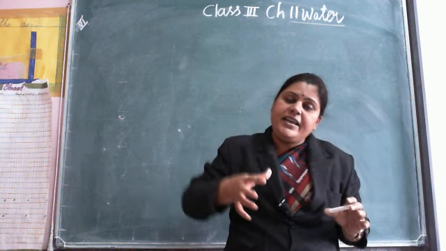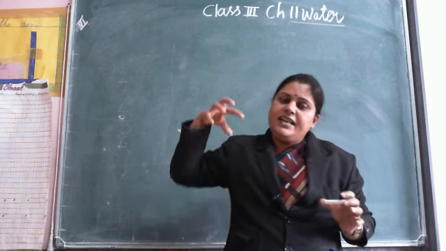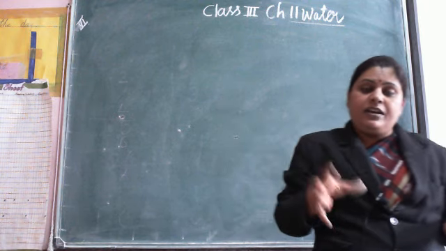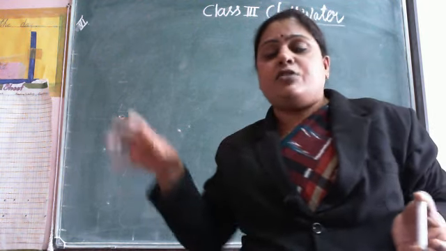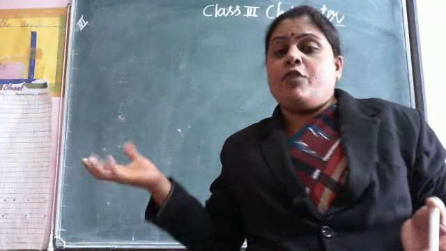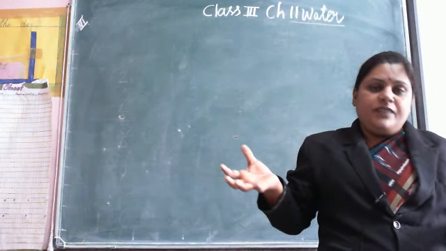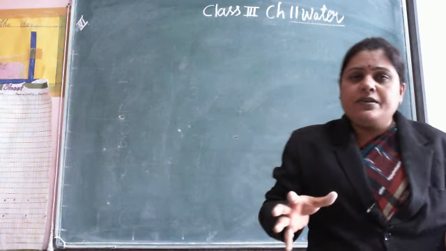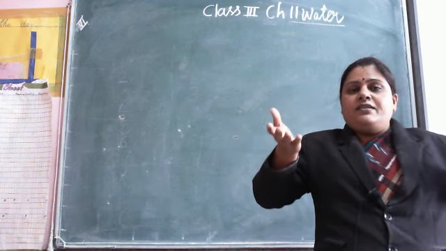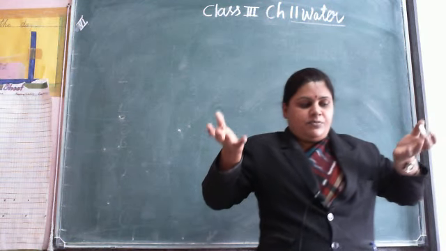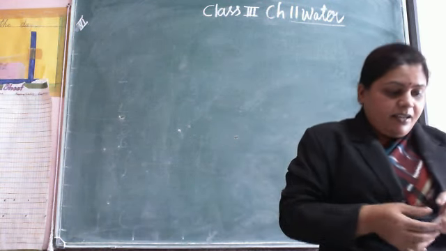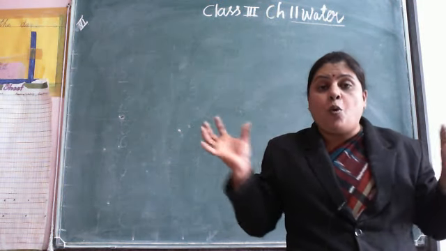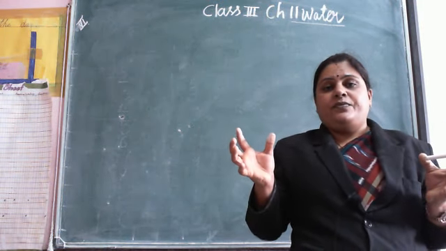When the sun rays come directly to the earth, then definitely they fall on the seas, on the rivers, on the oceans also. Then what will happen? Because of heat, the water vapor process starts, right? And then what will happen? The water comes in contact with cold air, right.